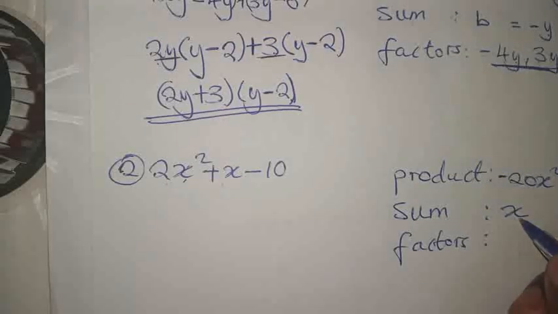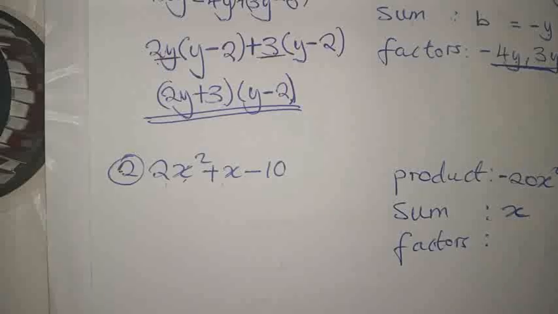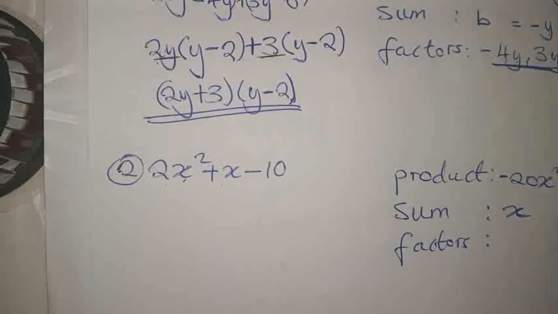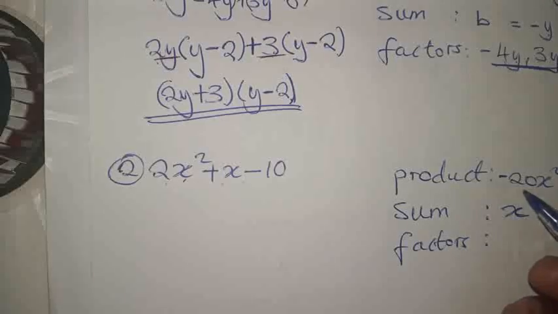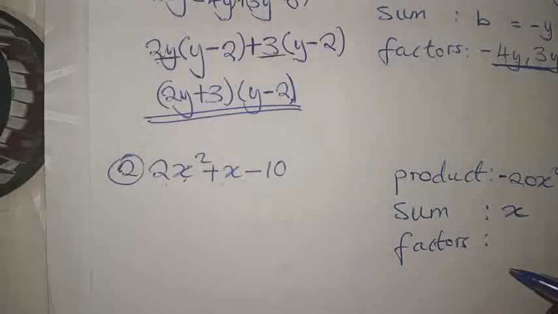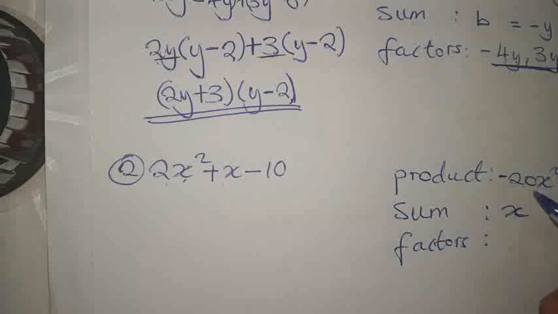Now, which two terms, when you add them, should give us an x? Here you have to be careful again. Which numbers can we multiply to give us 20? We know 2 and 10 give us 20, and 5 and 4 can give us 20. Now, when you check 2 and 10, when you add those two, even if we give one of the values a negative, it will not give us our x.